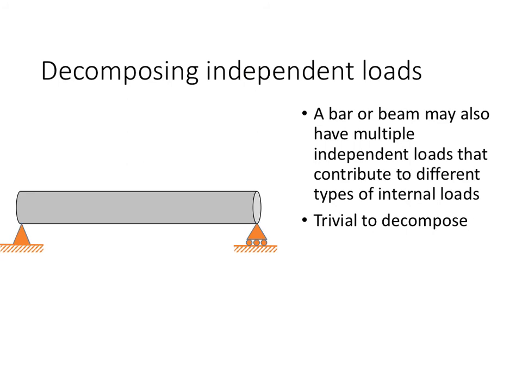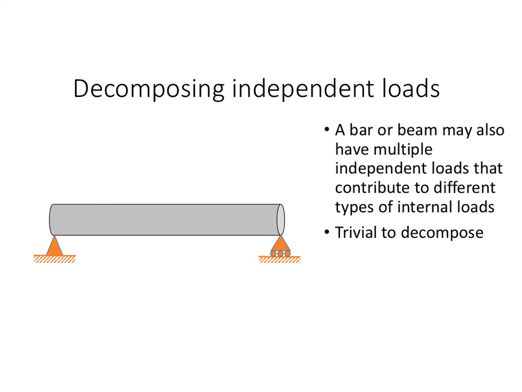So we can also get combined loads simply by decomposing independent loads. So we might have multiple independent loads. So maybe there's a bending moment here. Maybe at this point there's a torsion T1. Maybe that was M1. There could also be a P1 here. There can be arbitrary types, and maybe we're also pulling here at an external force that I'll put as N1. So we could have all sorts of different types of loads on this.